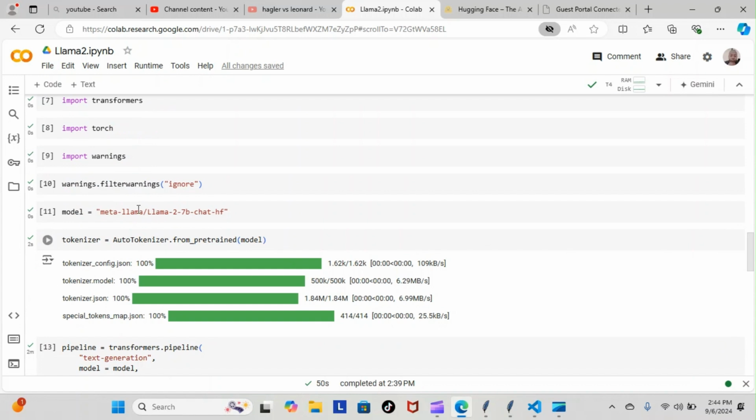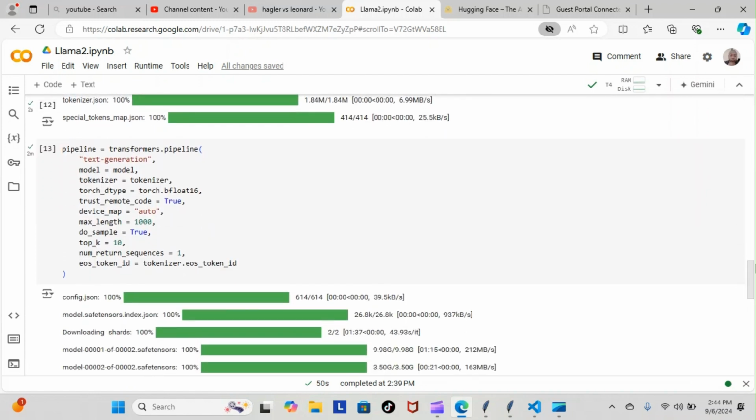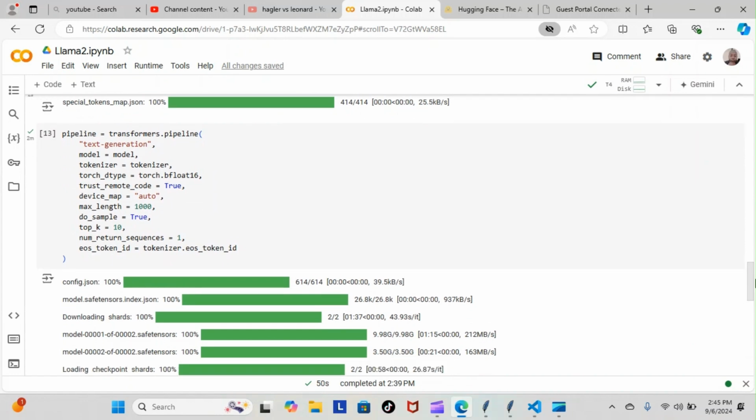As you can see here, we got our warnings. Then we got our model. Model equals the Llama 2 that we're going to be using, the 7B chat. And then you can see here our tokenizer equals AutoTokenizer. And then we started our pipeline. That's going to actually get our pipeline to our model from the Hugging Face website. So that went through successfully. As you can see here, finally, I couldn't get that to go through in the VS Code, so we actually got that to go through on the Colab.